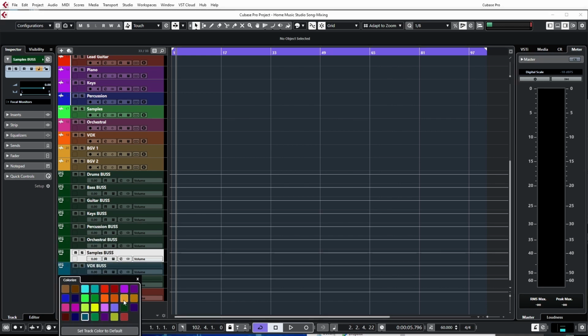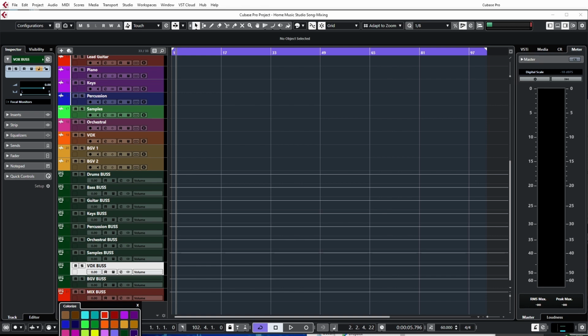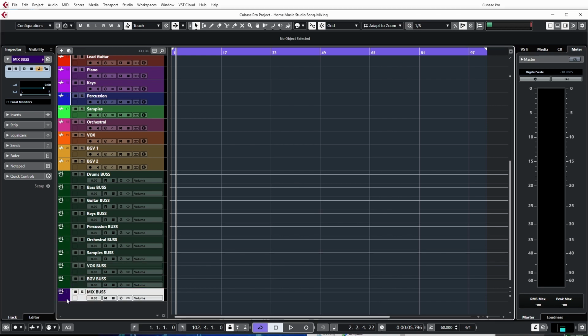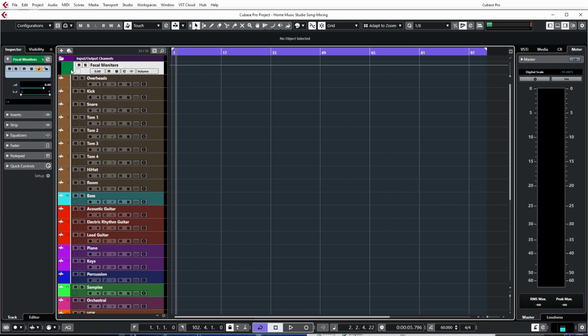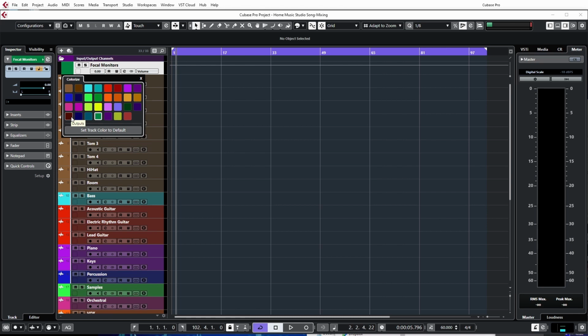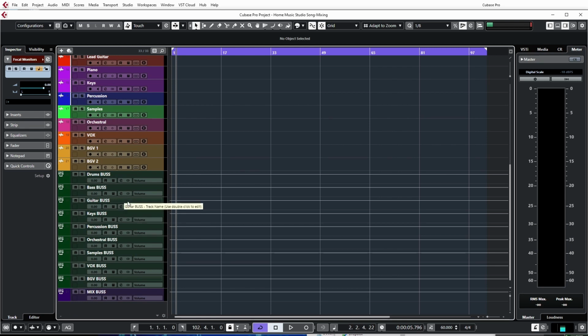You can do it the same way as I've just done it. That already is the dark blue. And the mix bus, I might do a different color again. And then we did have this one up here, which was the output, which I will give a slightly different color again. Okay, so we've got tracks laid out, we've got buses, we've got color codes.